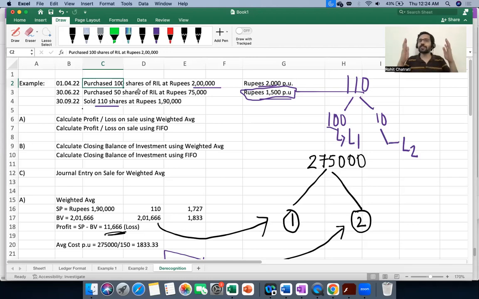All right. So weighted average and FIFO come into picture only in case of a partial disposal, and that is where we've seen all the possible cases over here. So that's it for this lecture. We are done with derecognition. We'll start with problem solving from the next lecture onwards, where we'll start preparing a ledger account. Maybe actually problem solving we might not start in the next lecture, but we'll first understand how to prepare a ledger account, and thereafter we'll get into problem solving.